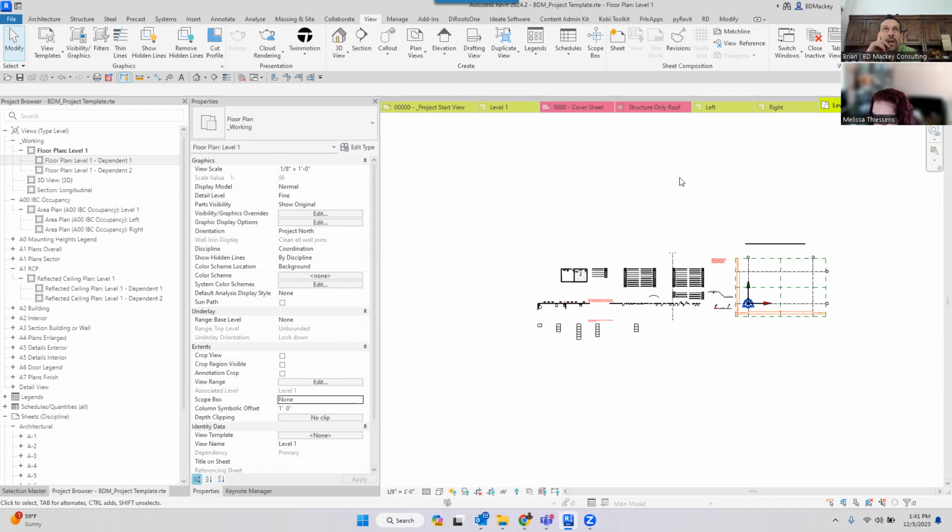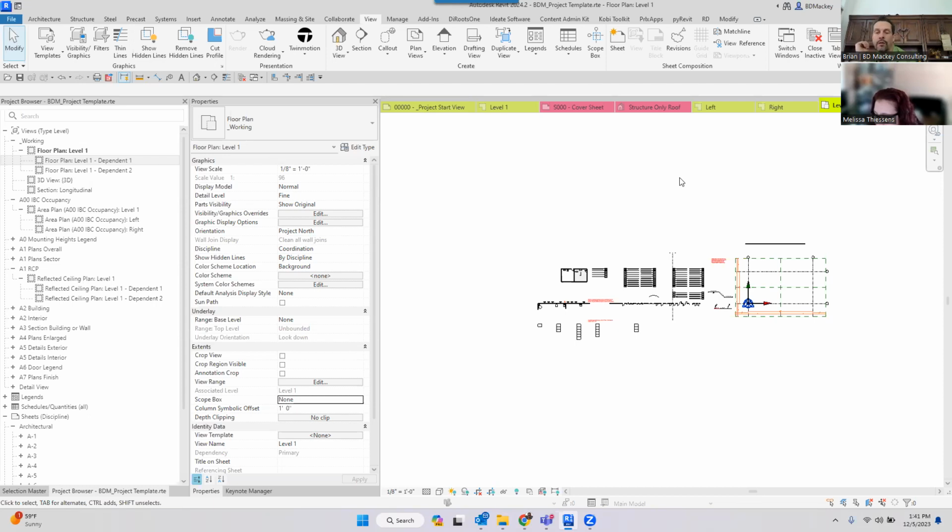The other thing is I know a lot of people like dependent views for that. I change the scale to something ridiculous. But if I have a sector, I need to show that key plan in my floor plan, my finish plan, my furniture plan, my reflected ceiling plan. There's 7 plans of the same thing. Then I'm duplicating that sector 7 times as a dependent view. So I've got sector A 7 times, sector B 7 times, just to get it in all of those different types of plans we're looking for.